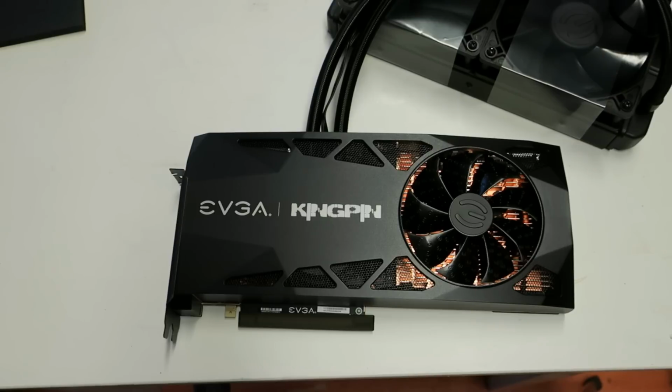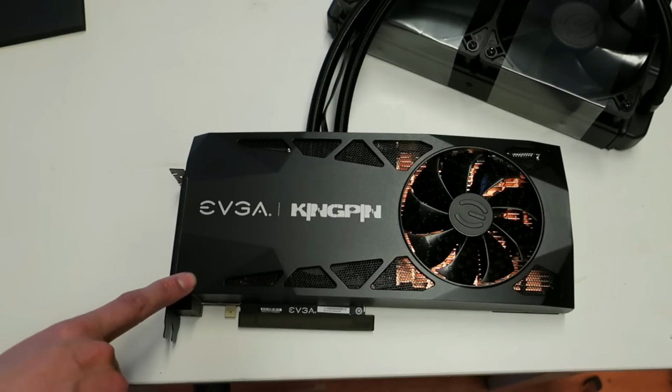I think EVGA is the only company, along with Galax or KFA2, that allows you to change the thermal paste or use some different cooler like a GPU only water block or similar. So that's really nice about EVGA. But yeah, let's unmount the cooler and see what's under the hood.